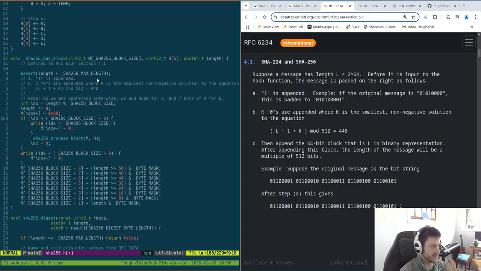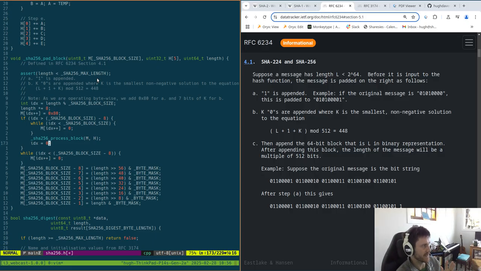If that puts us over the edge, if we can't write the length, then we process the block and continue adding zeros from the start of the next block.